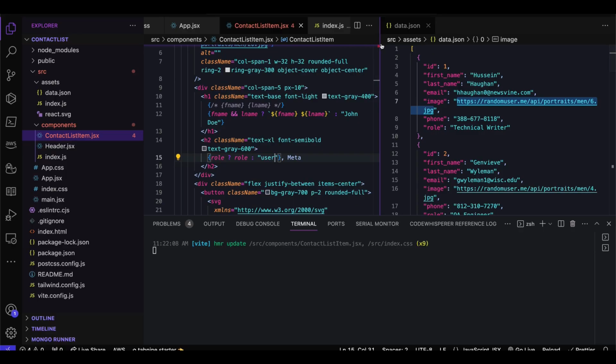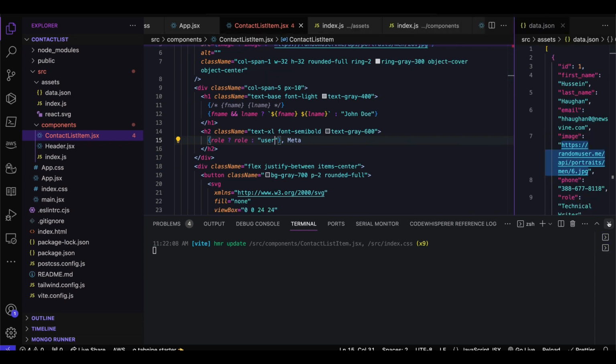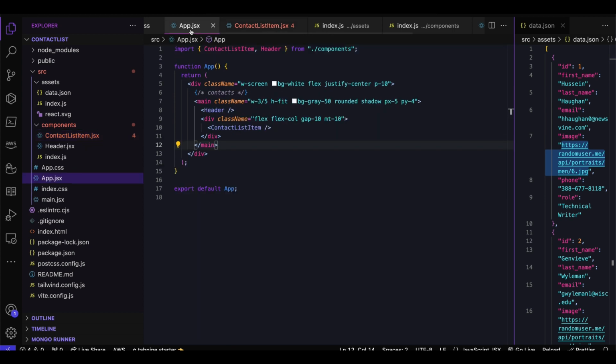So what I'm going to do here is let me just move this to the side and then close this for now. So going back to our app.jsx, we are going to use the concept of for loops, or instead of for loops we are going to use the concept of maps.